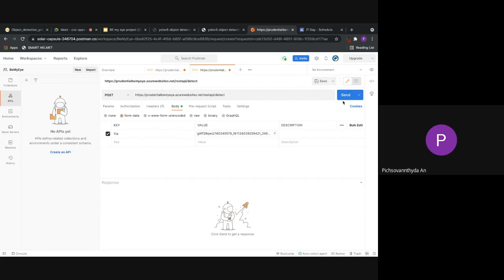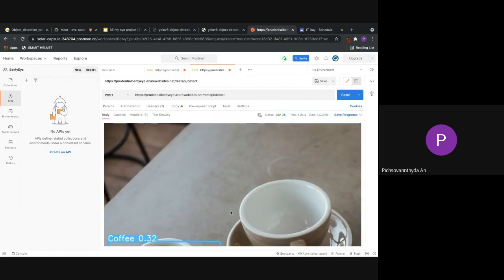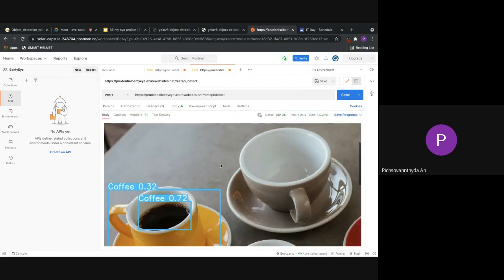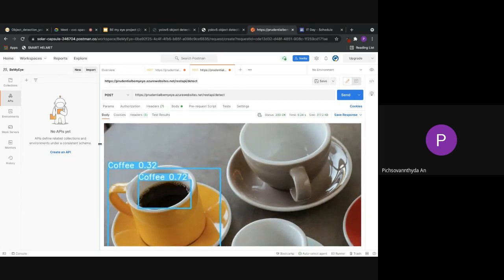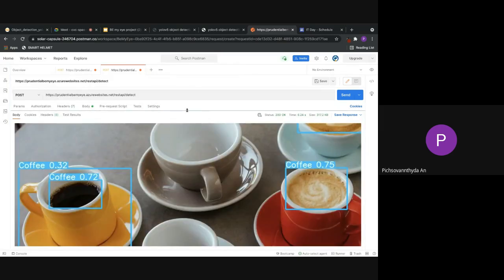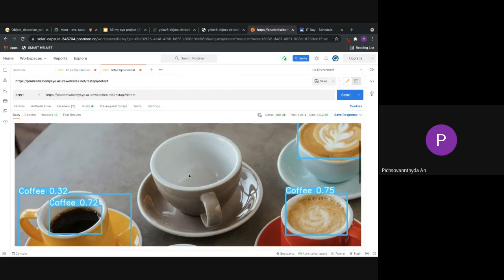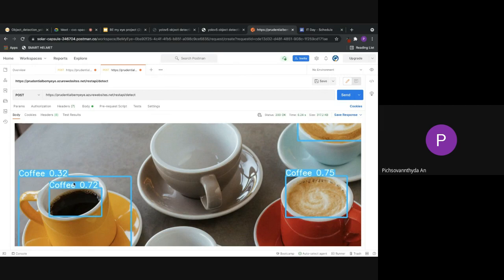That's all. You just have to send it and wait a bit before the machine gives back the image. You might not be able to see it clearly, but in this image, one of the classes I have is coffee. As you can see, there's coffee with a prediction on it, and the cups without the coffee, although they have the same look.